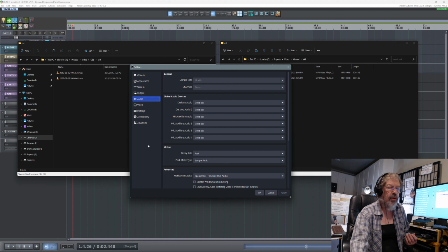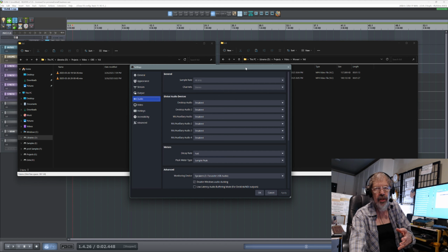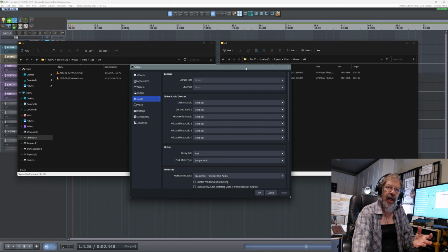All this is disabled so I can have everything controlled by the audio mixer, because there have been audio problems, and I don't know why. Sometimes the audio will be low for no reason. I'll record a section, then stop, and then record another section, and the audio will be lower, either for the vocals or for the desktop, and nothing's changed. No software has been changed, no hardware has been changed. I have no idea. It's technology.